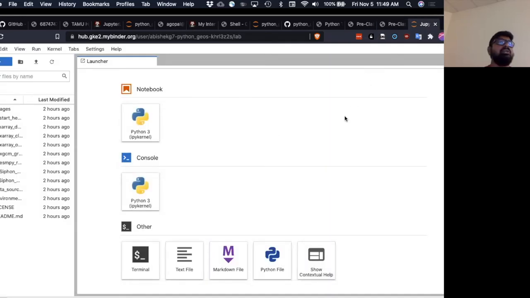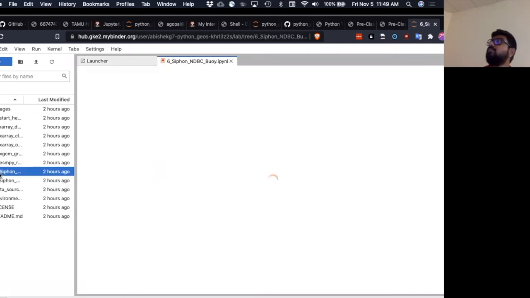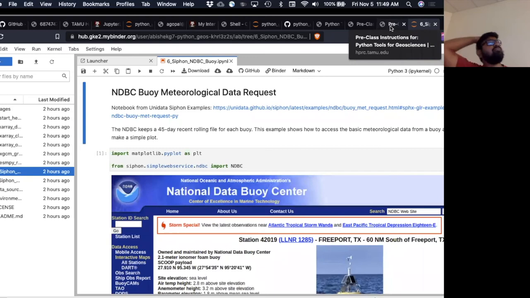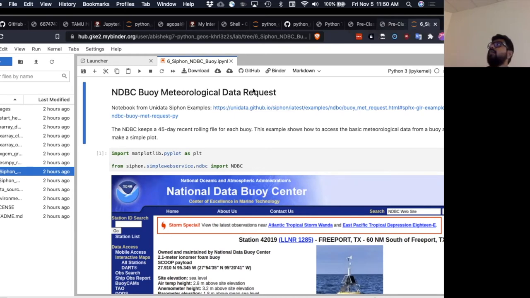When you do that, it's going to take some time, so it's not going to load right away for you, just to give you a heads up. So let it load, let it take its time. But when it eventually loads, you'll get some notebook like this. So why this link and why am I doing this online? At the start of the class, I mentioned that we can run this whole setup on your local machine, or you can run it on an HPC cluster, or you can run it on the cloud. And this notebook over here is actually running on the cloud.